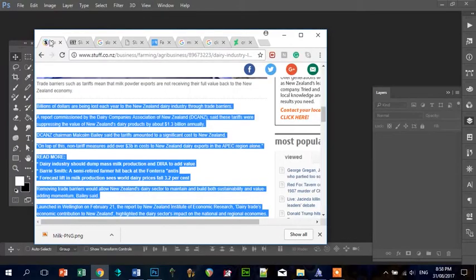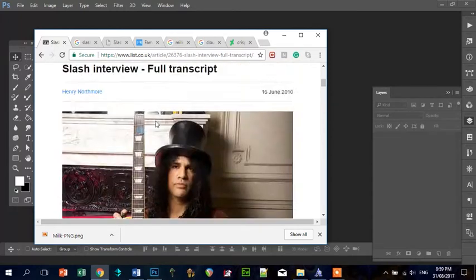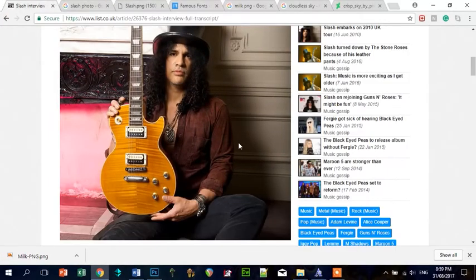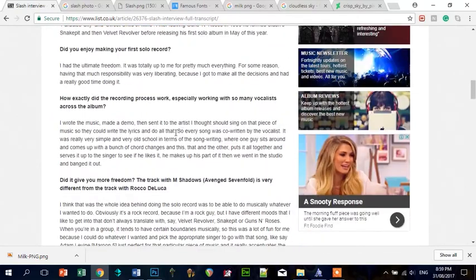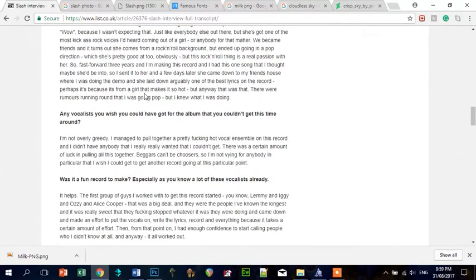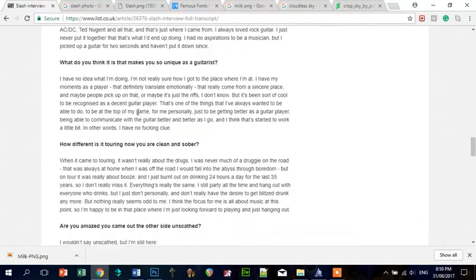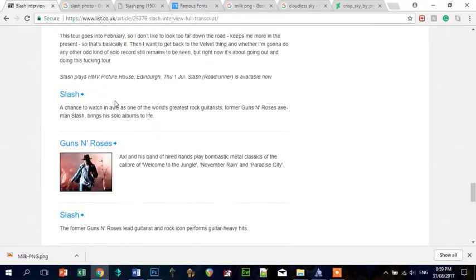So we'll go back to Google, and I'll show you some things that I found. I found an interview with Slash, who's one of my favorite guitarists from Guns N' Roses, and he's just joined Guns N' Roses again. And there's a big long article about him working with Fergie from Black Eyed Peas, and being a guitarist in the 80s with Guns N' Roses, and a lot of other things.